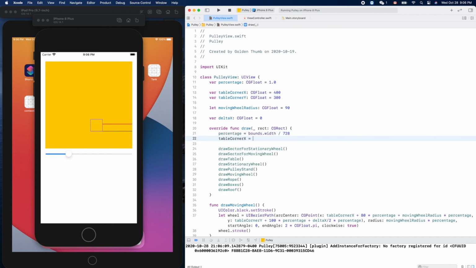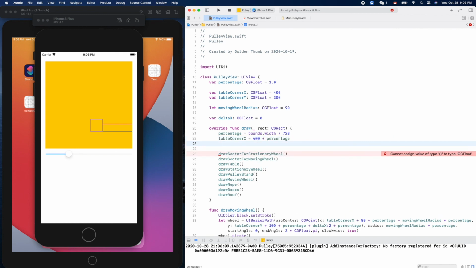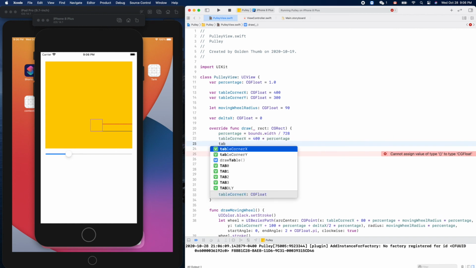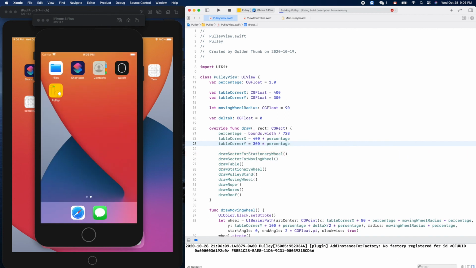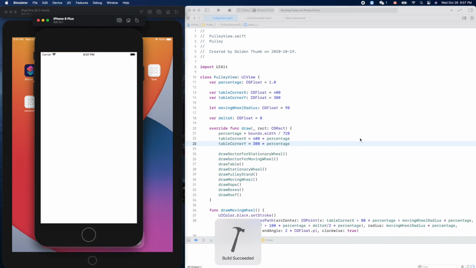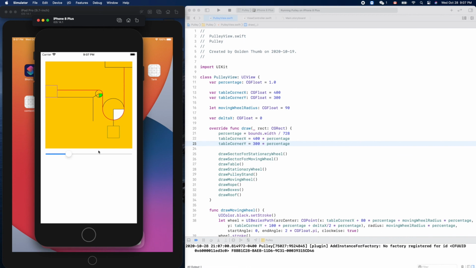Table view x equals this one, 400 times percentage, and this one. Now think about that. This is fun, right? There's some mathematics behind the scene. Yeah, right? Click. Cool, right?